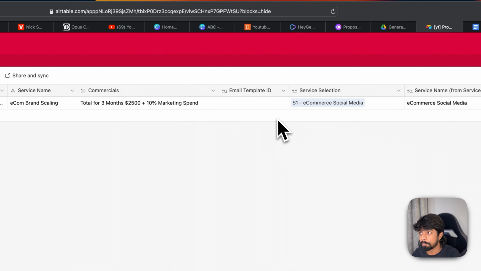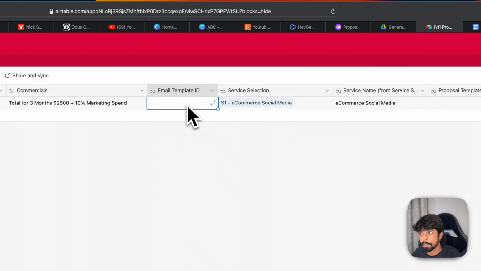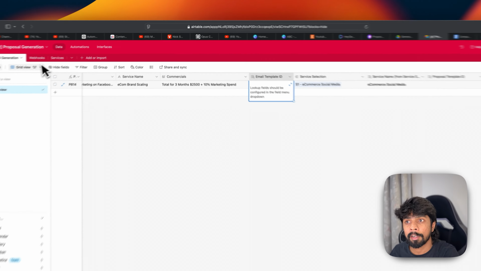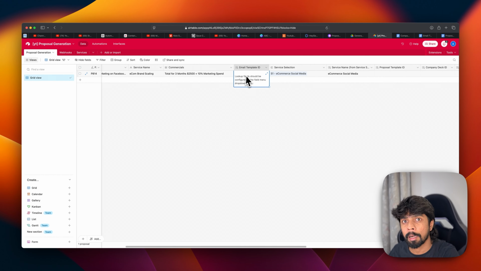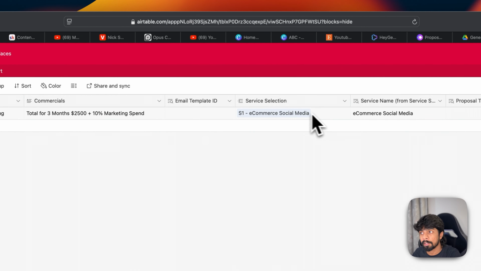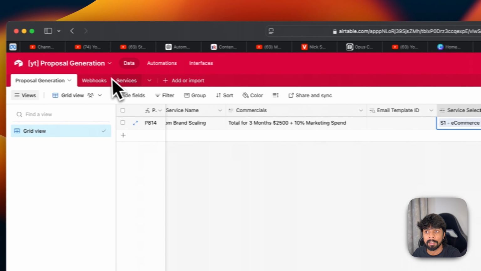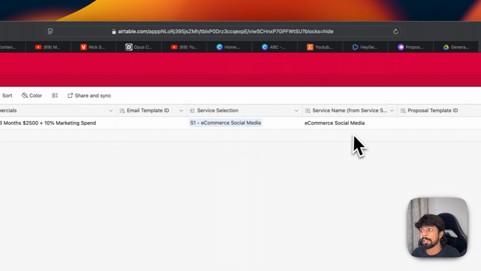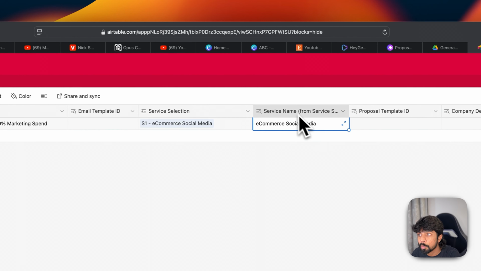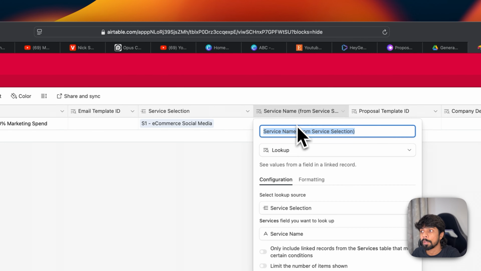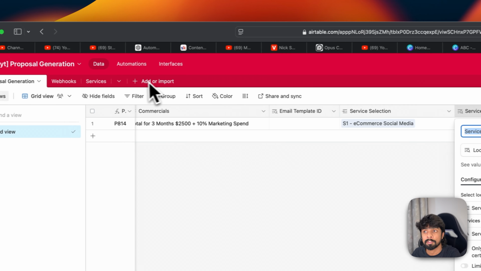And then I have email template ID, which will again be connected to a different service part. We'll come to that later. Then there is service selection, which is a direct selection of services from inside the services tab in here. Then we have the service name, which is again a lookup field which we get from the services tab.